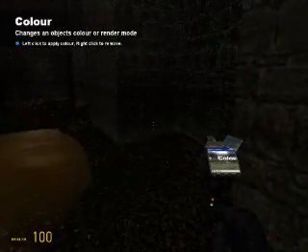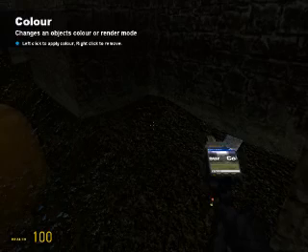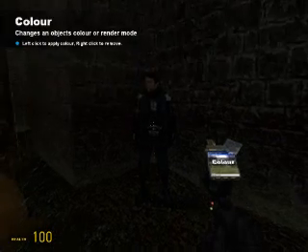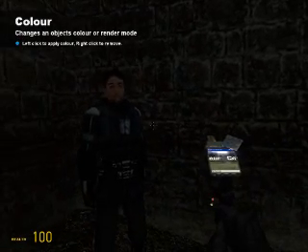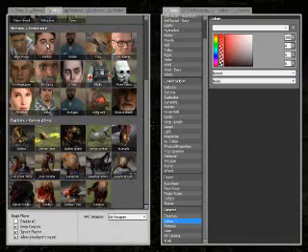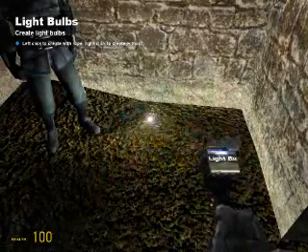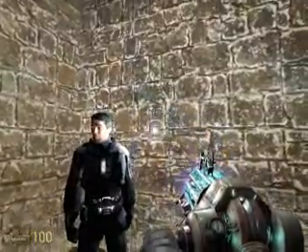Okay, here's our next little poser. I've come to a rather dark and dingy area of the map in Havana. Now, I've decided I want to take my picture here. I normally would set up a ragdoll, of course, but for expediency's sake, we're going to use an NPC. Now, it's much too dark for a picture to be of any use in a comic. So what we're going to do is set ourselves up a light, which I'm going to right-click because I don't want to spawn a rope. I'll just use the fizz gun, if I can grab it, to hold it in place.